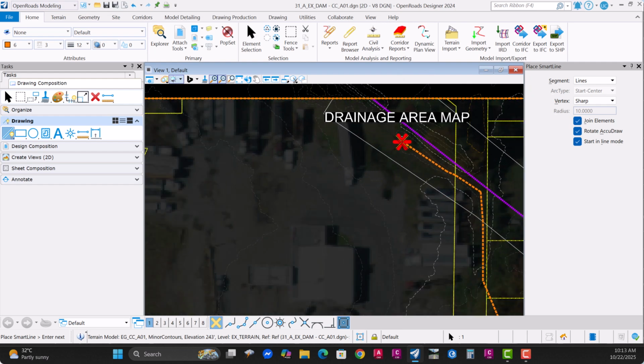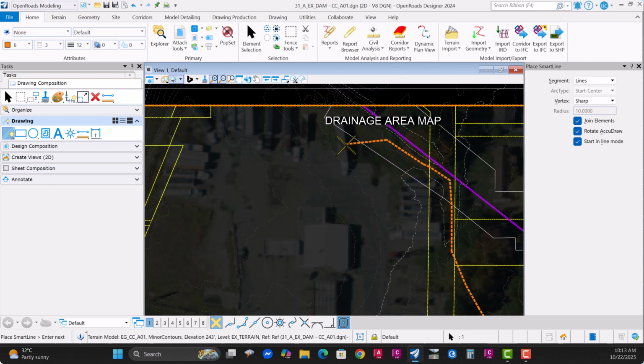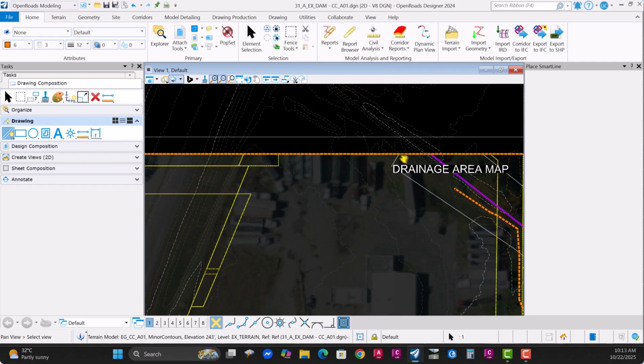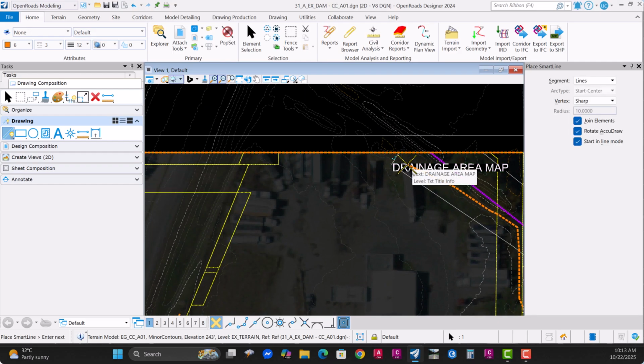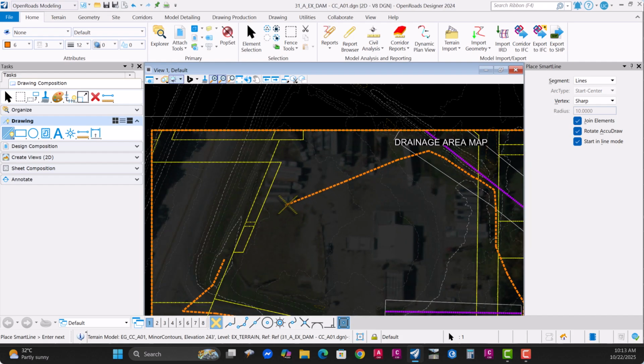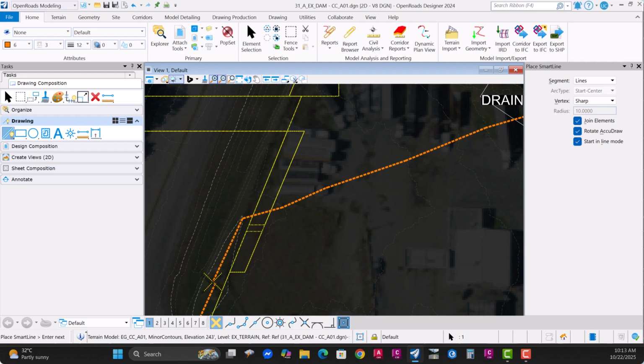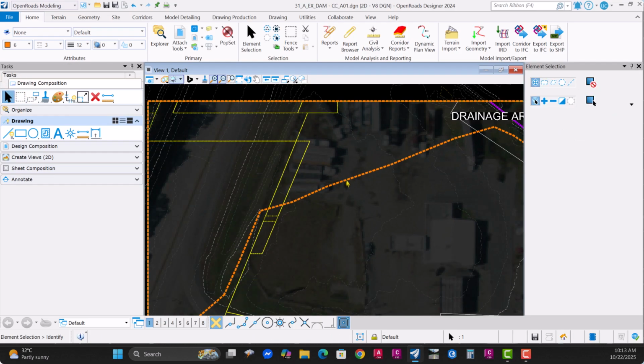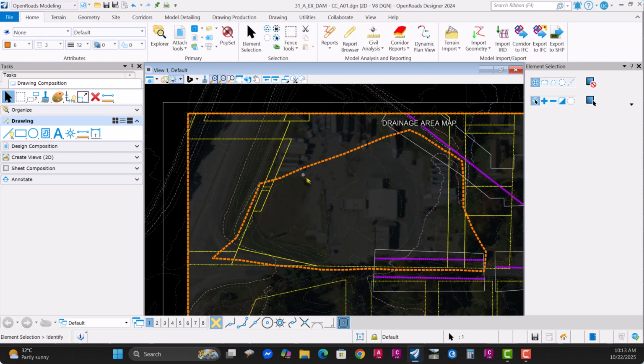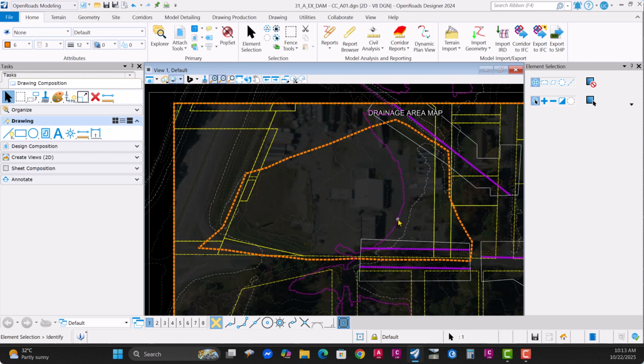Something like this. Yeah. This represents this part of the area, but it seems like it's divided into two. One is this way, and the other one is coming this way.